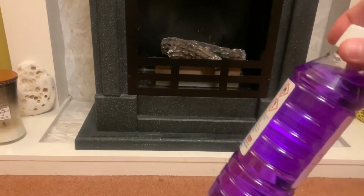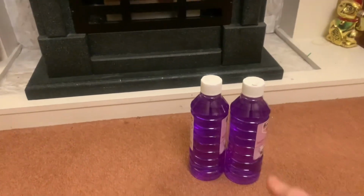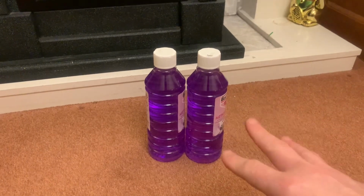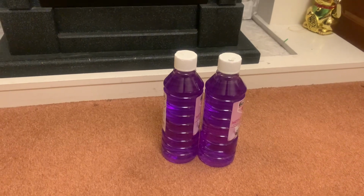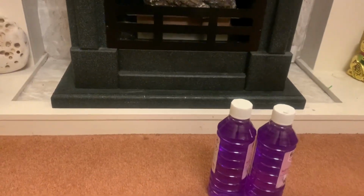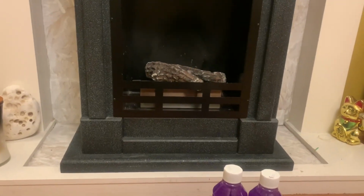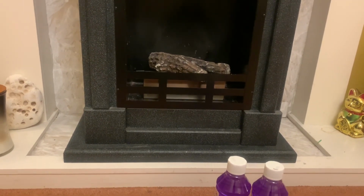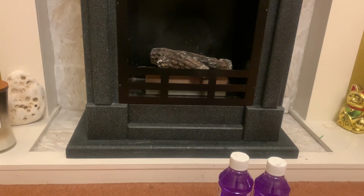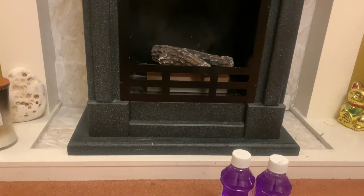You can also use methylated spirits. Now, methylated spirits is literally just like the ethanol fuel, although they put the purple dye in it. So it's literally the bioethanol liquid, but with purple dye in it. I don't know why they do that, but I sometimes buy this. If I'm near a B&Q and have time, I go in, and they do it in, I think it is 2 litre bottles. 2 litre bottles are £8, I think, in B&Q. Sometimes they're on offer and you can get them for £6 something, but I think they're usually £8.